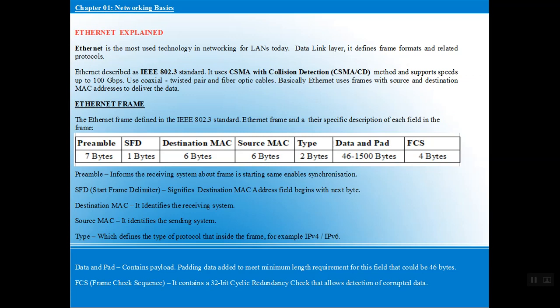So this is the Ethernet frame defined by IEEE 802.3, and you can see the specific descriptions in the frame picture. Later we'll discuss all this in advance in our next slides.